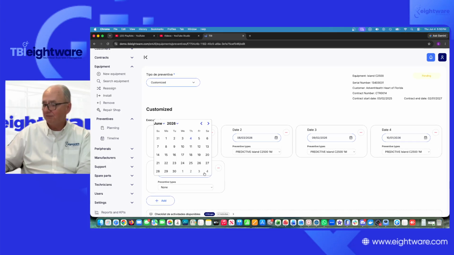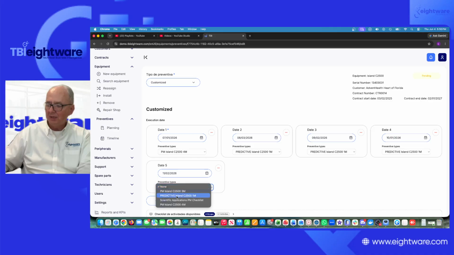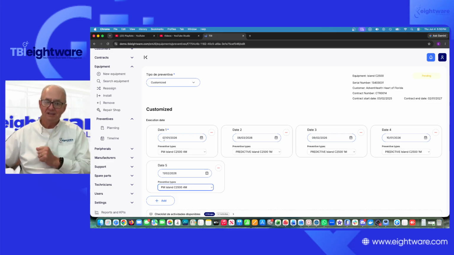So November 2nd, and now I'm going to have another PM. But note that the first one is going to happen in less than 30 days.